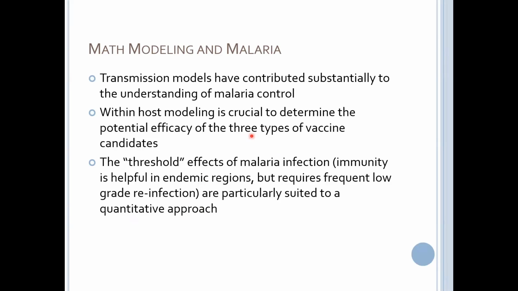We didn't talk much about this, but I talk about it in the online video, but there's real threshold effects of malaria infection. And you'll see this for the helminths as well, if you get repeatedly infected, you actually start building up immunity. And if you do get infected again, it's a very mild infection. And so there's a very common epidemiological observation that people that grow up in endemic areas develop a pretty good resistance to malaria. And then if they go to a non-endemic area and live for a very, very long time and then come back and get infected again, it can be a very severe infection because they've lost that protective immunity that they had built up over time.